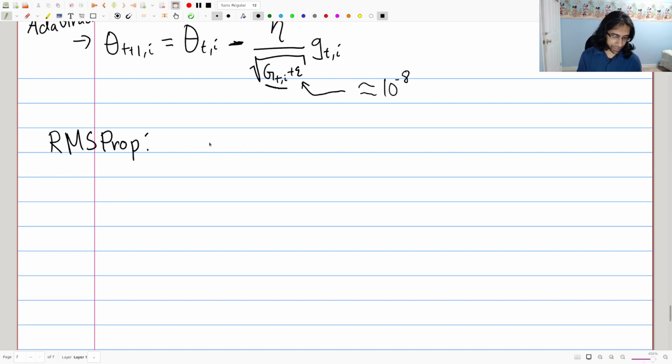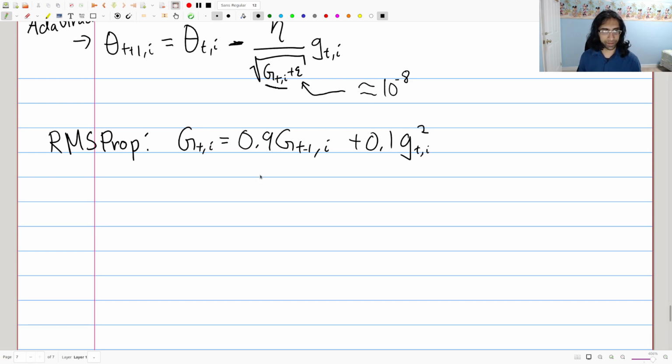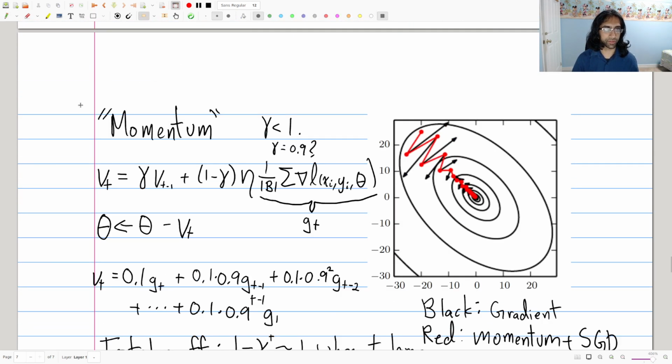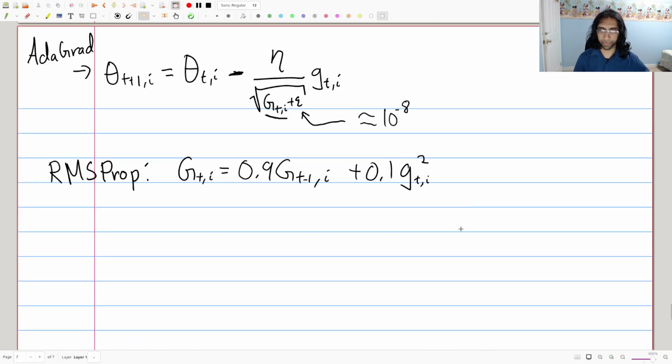So what we do here is we're just going to do a kind of weighted sum as we did before, where we have g sub t sub i equals, say, something like, I'm just going to write 0.9 in, but you could also change this later. And this is going to be a weighted sum of this plus... and let me just, to draw a comparison with momentum, copy paste this so you can see it next to each other, just for the time being.